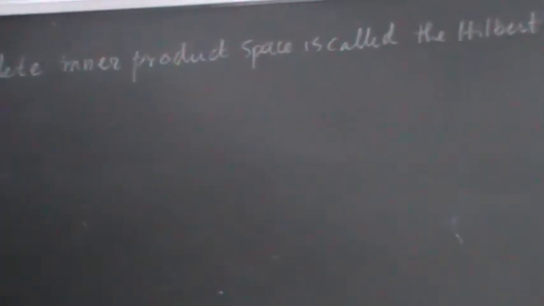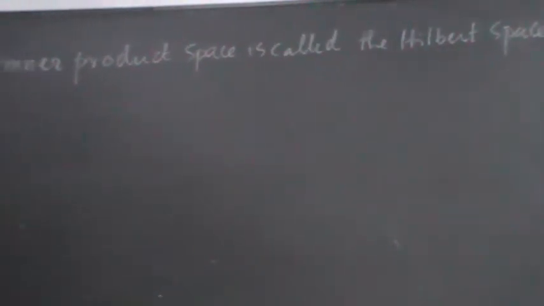Now, if you look at finite dimensional vector spaces, every finite dimensional vector space in which you can define an inner product is a Hilbert space. There is no problem for completeness in finite dimensional vector spaces. But there will be a problem if you go to infinite dimensional vector space. The problem is the convergence is important only in the infinite dimensional vector space.